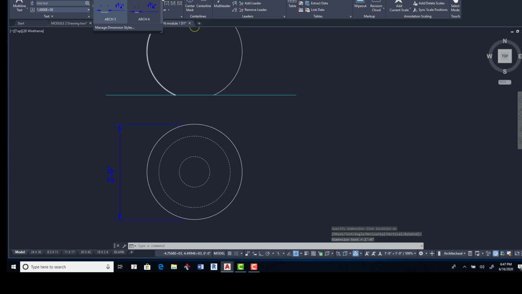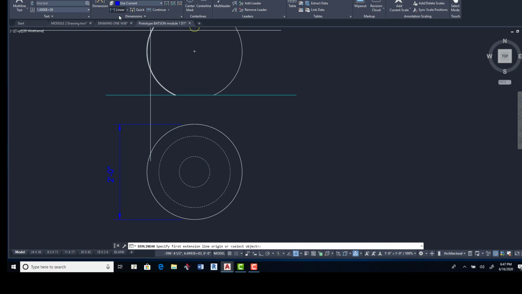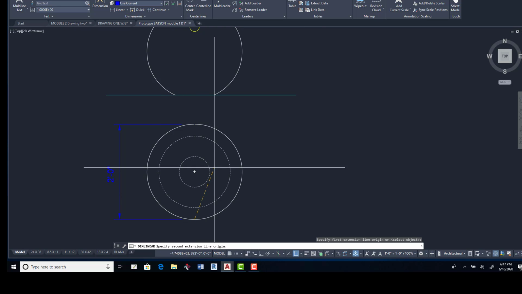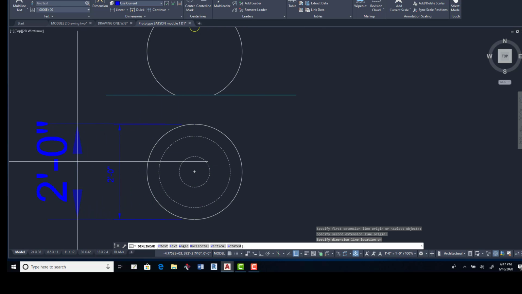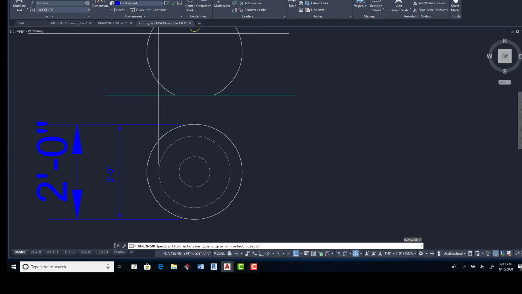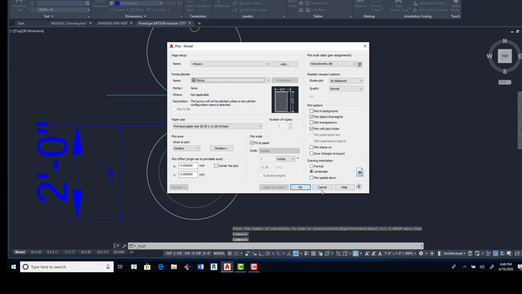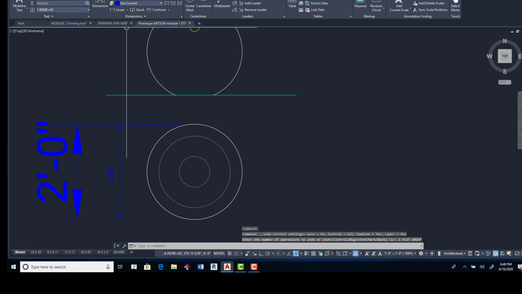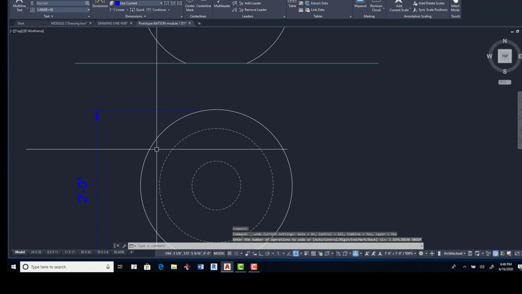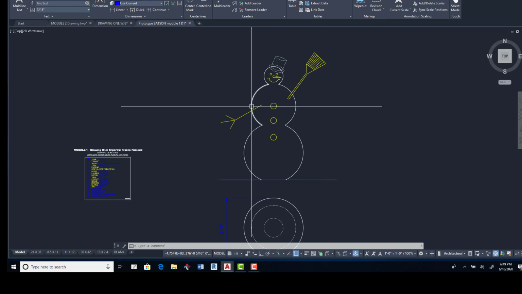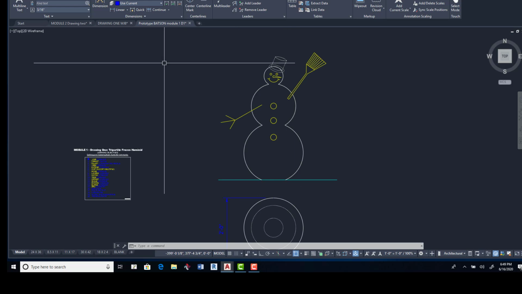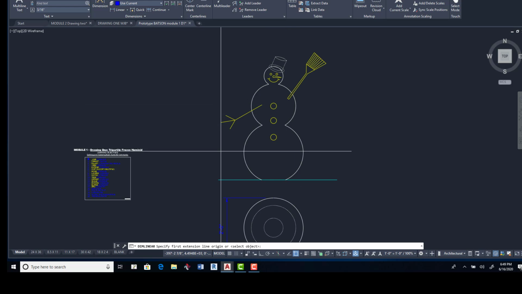Now, if we had picked something like 10, let's do the dimension on 10. See, sometimes you. Wow, so those are huge, and you can change those if you want. Let's undo that. So yeah, you can. Let's do the top of the snowman. So let's go to the dimension again. We picked a good one.